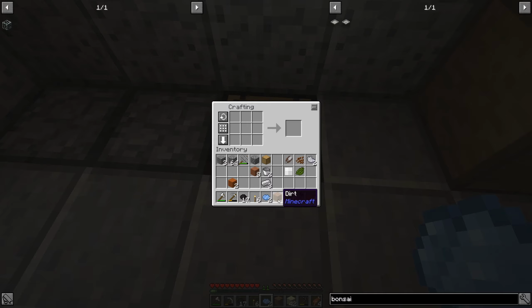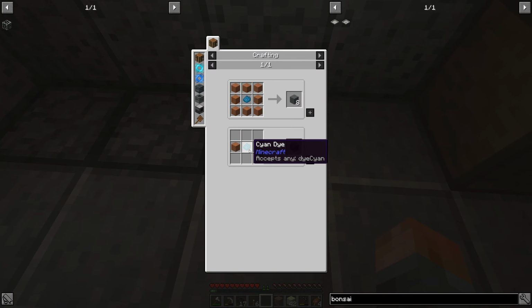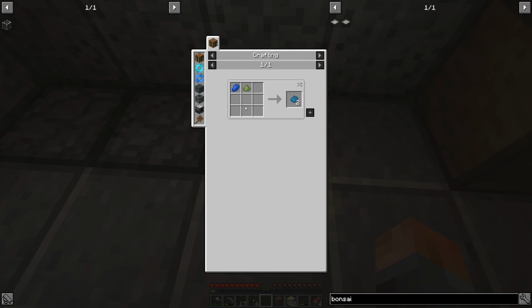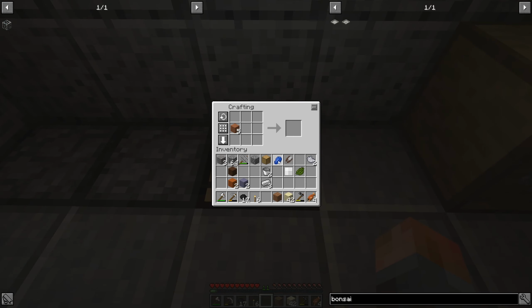Light grey dye, is that not the colour we want? I thought it was, but that's fine. So light blue, yep. Cactus green, I'm going to be able to make one of these once I figure out the recipe. There's brown. Brown. Oh, it's cyan. I need another color. I need lapis. That's fine. We got some lapis. Comes out of the same kind of process that makes the iron. There they go. Let's just get 2 cyan.